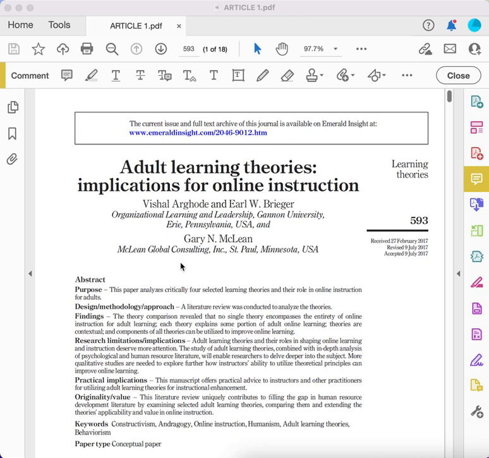I'll give you the rundown of my goal for this discussion, and it's really to go through information about the learning theories themselves. This article is sort of two-part. It puts the learning theories into the model of how it would be useful in an online instruction for adults system. And I understand that you're in that system right now, so it may be beneficial for you as a student, making it really practical.